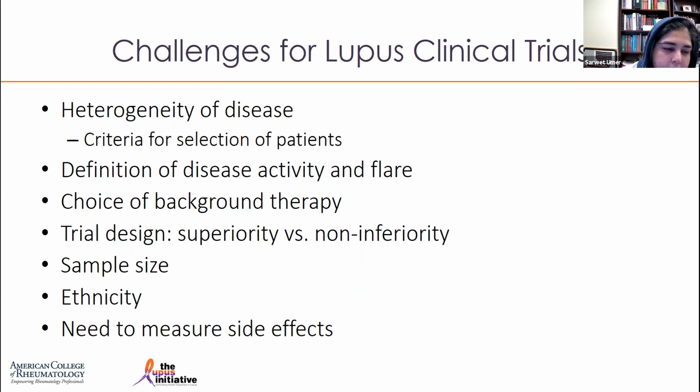Ethnicity, that's the biggest challenge. There has always been a trust issue in getting African American and Hispanic patients to enroll in the trials. And when we get the medications approved and they're only given to Caucasian patients and not given to African American and Hispanic patients, we know those medications will not work well on our patients. And we need to measure the side effects of all these medications. So research in lupus is ongoing, and we certainly hope as rheumatologists to have more treatments available for lupus patients. The goal is to not give them as much steroid as we are giving right now.